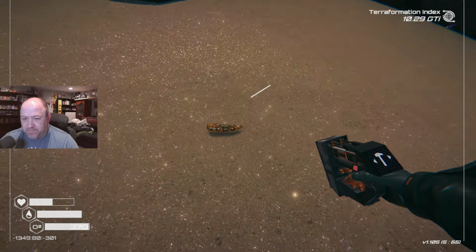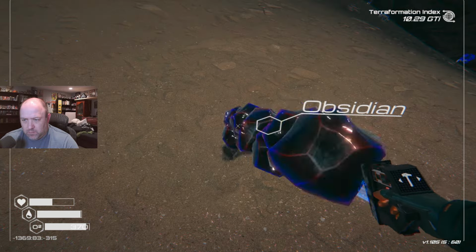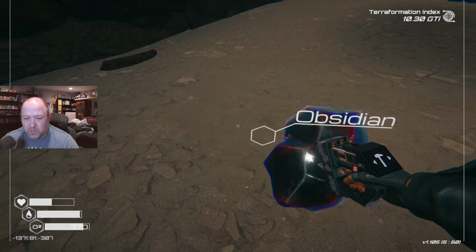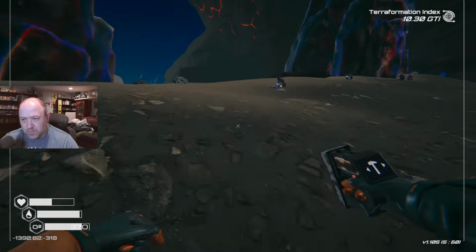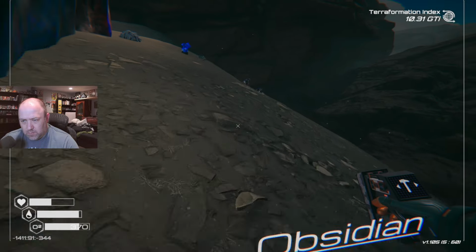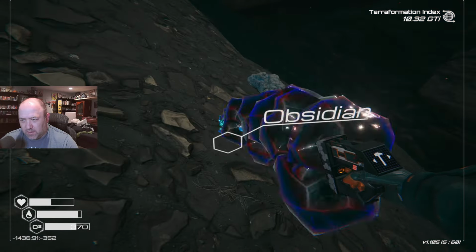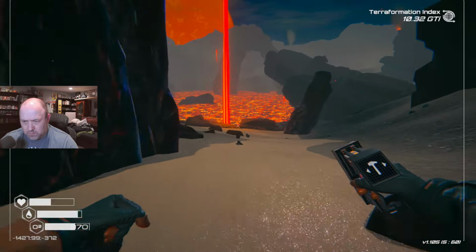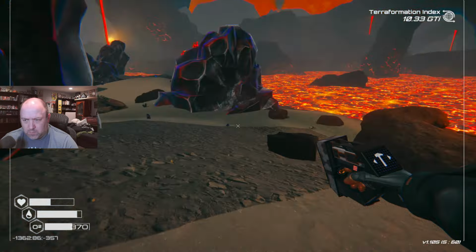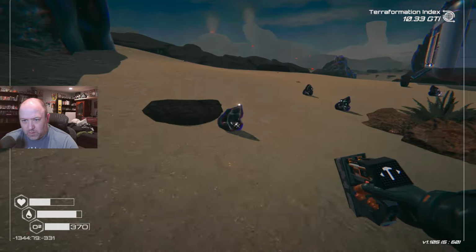An obsidian field. What the hell do I need for a marker? Beacon. Titanium, aluminum. I don't think there's aluminum over here. I have aluminum. See, this would be good to mark because I'm pretty sure we could put a drill here and get obsidian. I will take that super alloy, thank you. Always take super alloy.